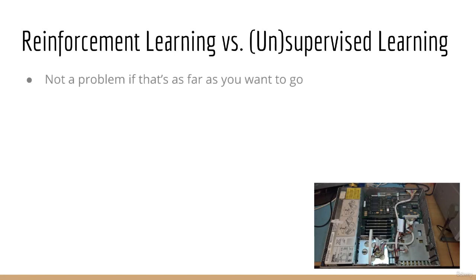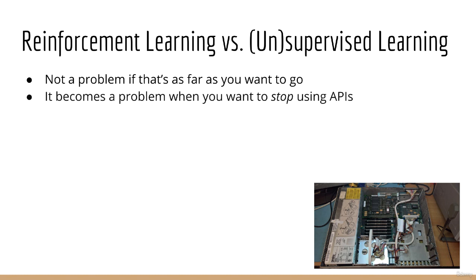This is not so much a problem if that's how far you want to go. If you only ever plan on using APIs and you never want to become an actual professional, that's totally fine. Nobody is judging you. But it becomes a problem when it's time to stop using APIs.